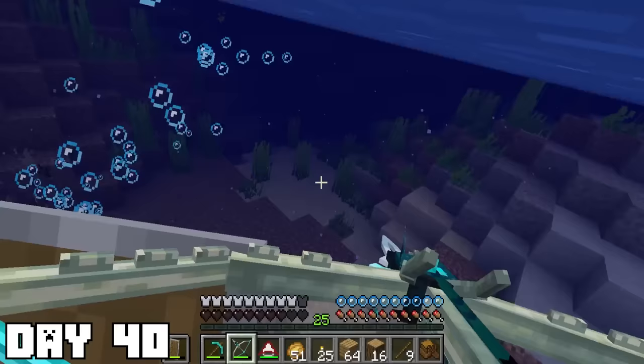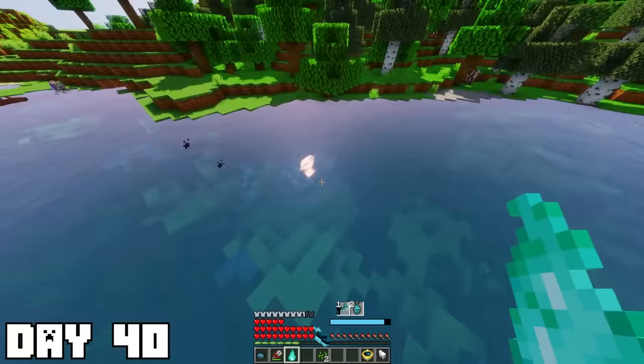You see anything over here on the river? Oh, my boat! Oh my god! Oh, he's hiding under the water. Come on, we gotta kill him. Kill him. Yes, we killed one.